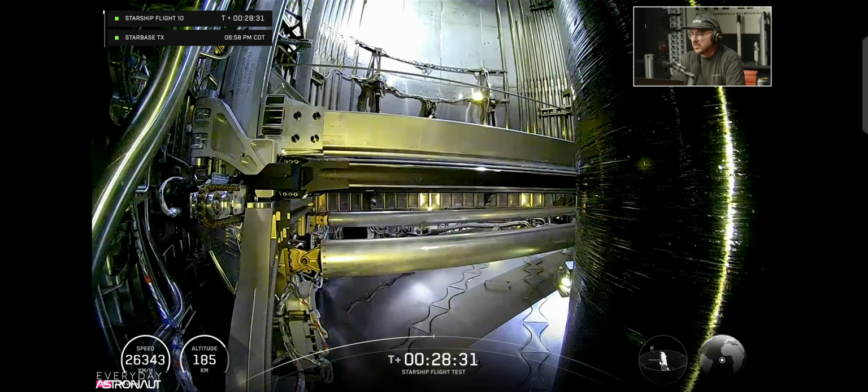Because right now, like I said, they're completely in darkness. They're now flying almost on the same longitude as, they're getting close to Spain and the west coast of Africa. So it's dark there now. If you live there, you know this. So Starship's there. It is not able to see the sun from where it's at, and so it's dark. The views will just get better. I'm loving this, guys. This is awesome. This is exactly what I was hoping to see.